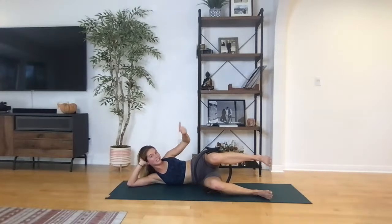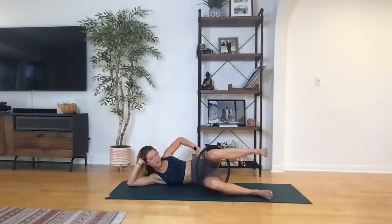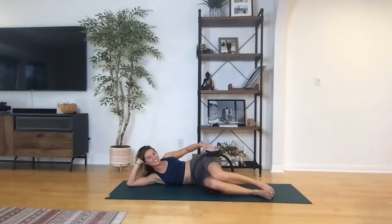Hold this right leg up as high as you can and pulse from there — no release, just a lift, a lift, a lift. This should have that outer hip talking to you pretty quickly. We're going for 30 more seconds. Going into that hold — squeeze and everything is still, no longer a dynamic movement. Ten, nine, eight, seven, six, five, four, three, two — hold up with the right leg, push down with the left leg. Try to break the ring: push, push, a little more. Eight, seven, six, five, four, three, two, one.